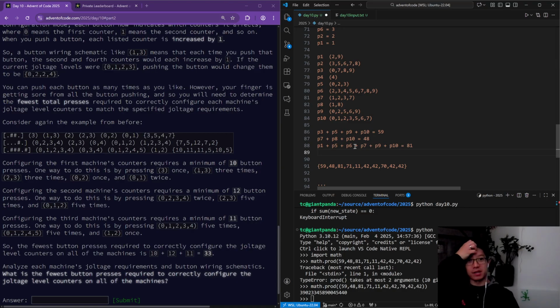I mean, okay, this could be a matrix, right? This could be a matrix of ones and zeros, times a matrix for these values. And then it equals a matrix for these values. Right? So then can I do matrix division? Can you divide a matrix? Matrix times a vector equals a vector.